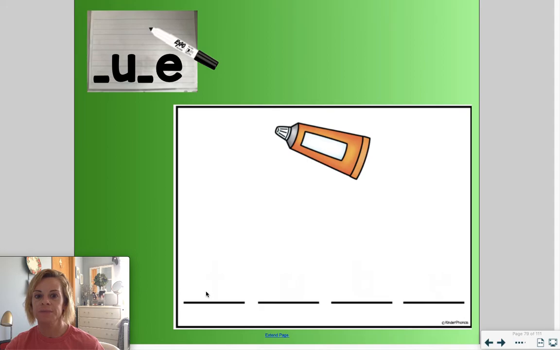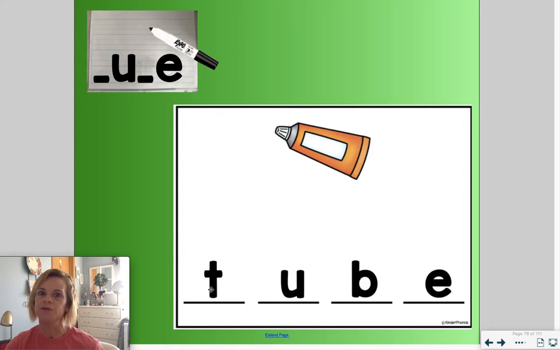Let's try another one. This is a tube. Now, when you say it really slowly, it kind of sounds like oo, which was those two O's we learned about long ago. But actually, this one does have the U and the lazy E. So tube is t-oo-b. And it kind of is a little tricky. That's why we saved the long vowel U for the end. Tube is spelled T-U-B-E.